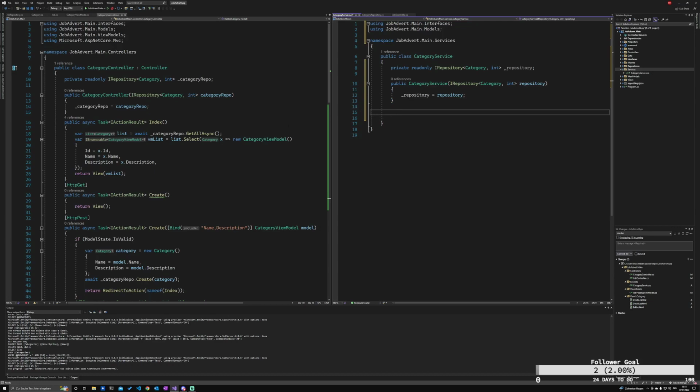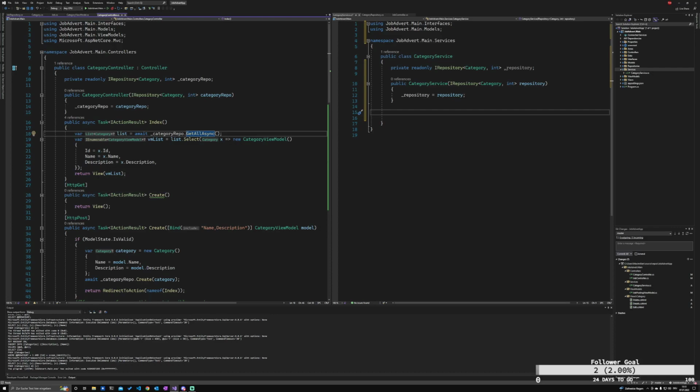And now, what do we need here? To display the index, we need a list of our categories, and we need to fill the category view model with that list and pass it to the view.